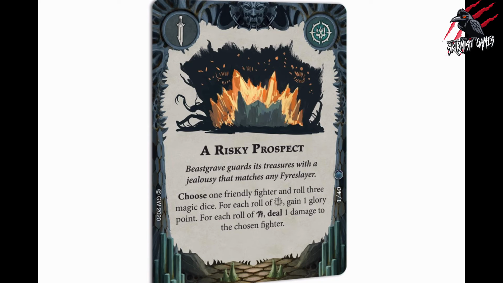For each roll of a critical success, gain 1 glory point. For each roll of that magic symbol there, deal 1 damage to the chosen fighter. And so this is usually one that's not always going to give you a good result, but it can give you a boost, but you do risk losing a fighter and gaining nothing usually. But the Spinefin's unique abilities almost entirely remove the downside of that.